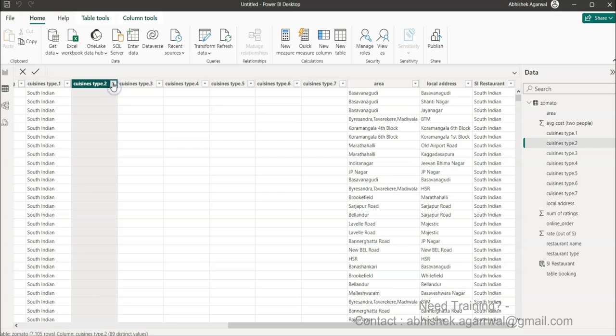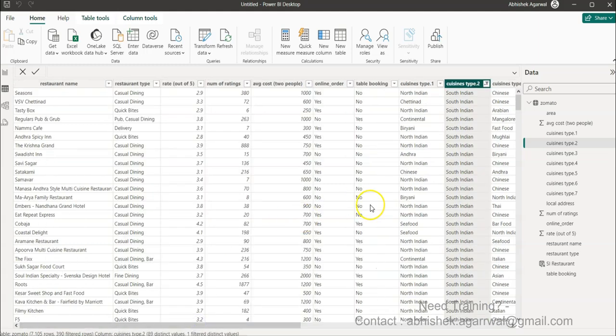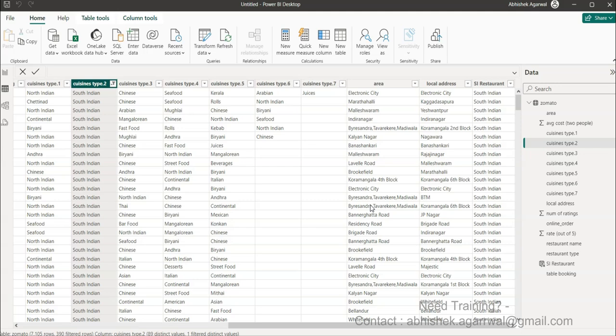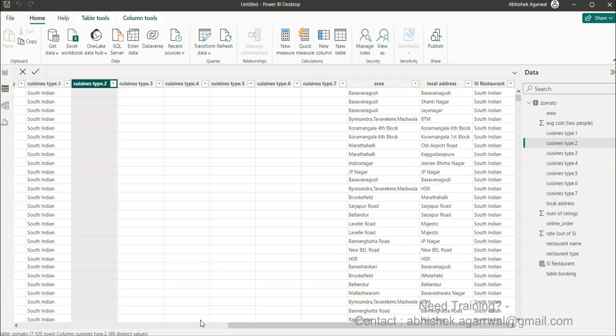Okay, so there is something. Now I will go down and choose South Indian over here, and now it should come properly in the last column. Yep, you can see our OR condition is working fine. Okay, so I'll click OK. So our first condition is fine.